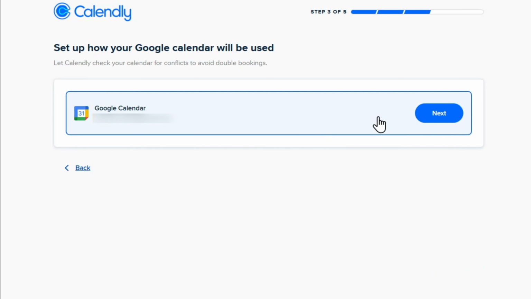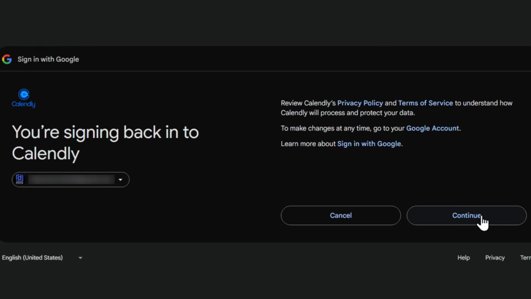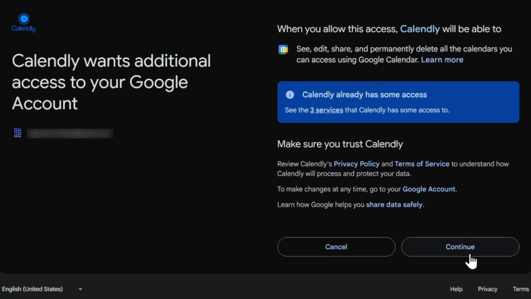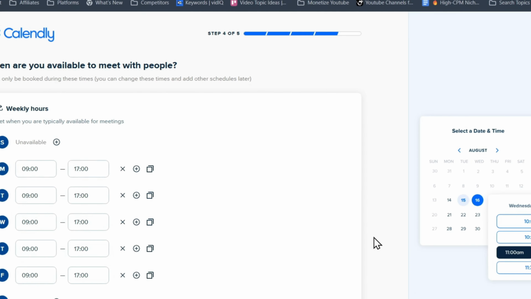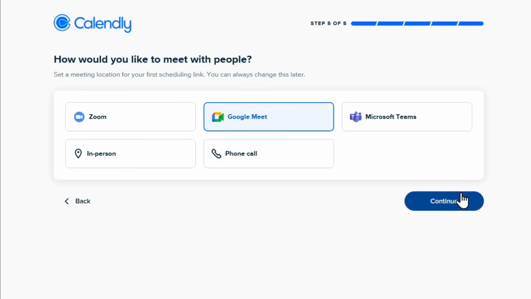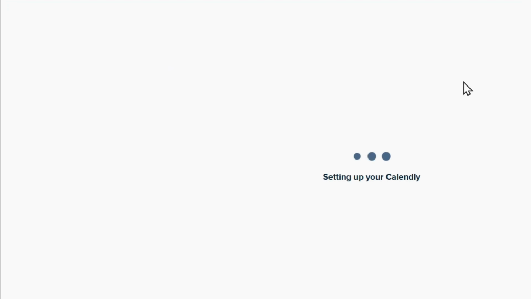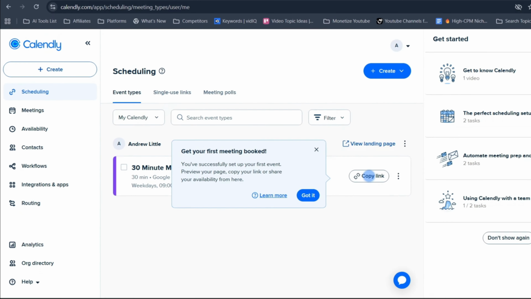Next, I'm going to go ahead and just go through the steps to create a second account right here. And this is basically from the step of the person who you invite. So let's say they click and continue as well. They work with Google Meet, they continue, and they will have their account set up. And so this is how they will see their account, right? So this is from the user account of that person. And that's it. So I'm going to close out of this account right now.